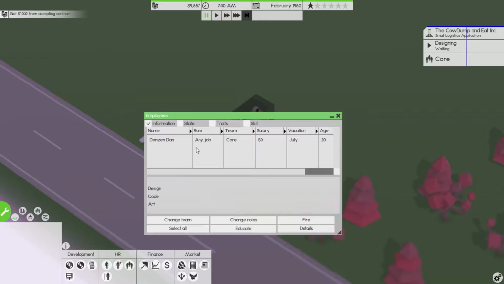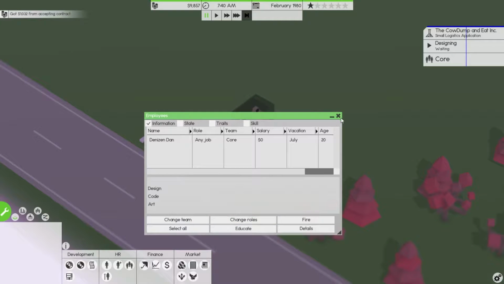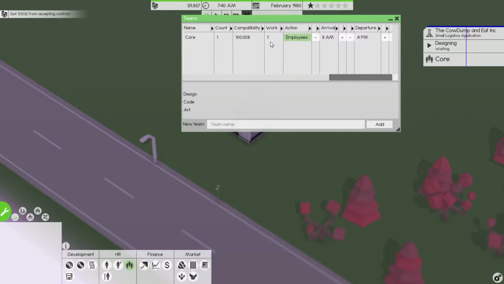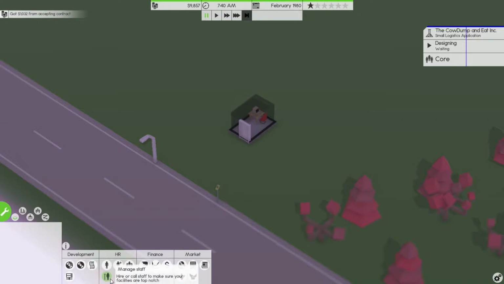And you've got other teams as well. Let's see, change team. Yeah, you can make new teams, but you can label them yourself. You can hire new employees, of course. We will do that later on. Manage teams, there we go. So you can make additional teams. You can also see the skill level of that team. So as you can see, we've got high design and high coding, but not so high art, which is what we set Denizen Dan to have when we started off this game.